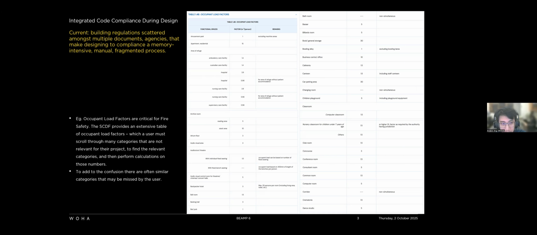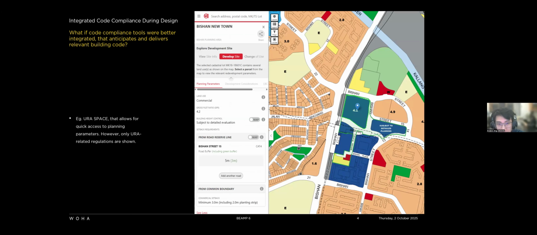How we think it could be improved is a little like what URA Space has really provided here. You click on the site that they provide and it just gives you the relevant information that you need for your project instead of you going through your PDFs, going through all the code and figuring out which one applies to you, which one doesn't apply. Just click on it and then it gives you the relevant information that you require. Of course, this is only for URA. URA has done a pretty good job here, but again, this is not everything that applies to your building. It's just a really small subset. We're thinking, could it cover every single building code eventually that might apply to the project, and that would likely save all your consultants a lot of time.